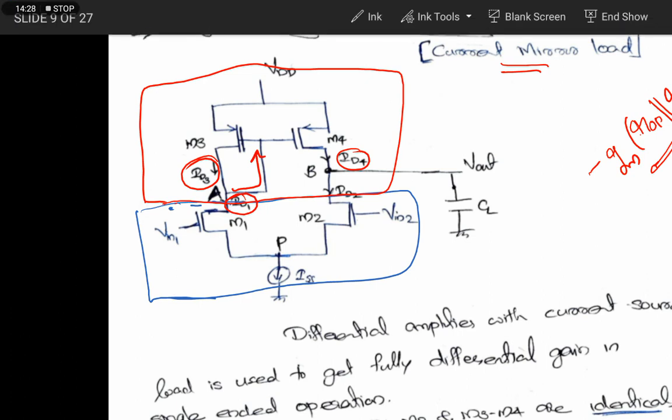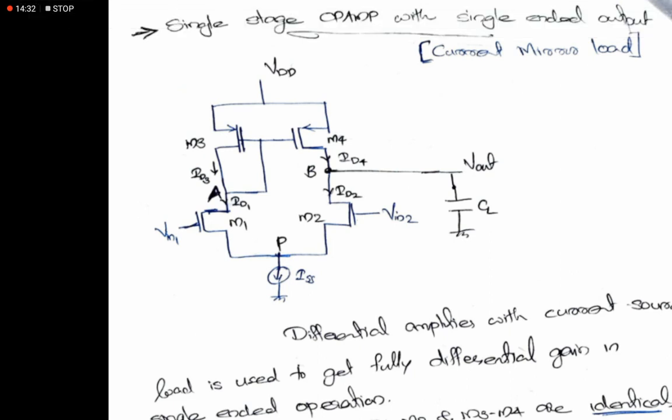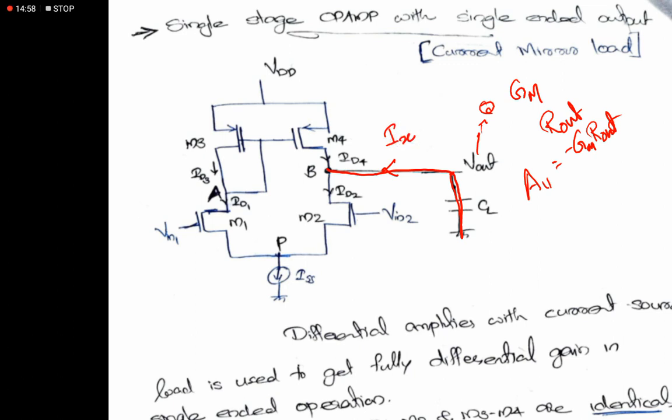To derive the gain of this configuration, we need to evaluate the effective transconductance Gm and the output impedance Rout. Then we can write the gain equal to minus Gm Rout. To evaluate the transconductance, we will short the output, so the output voltage becomes 0, and we will find the short circuit current Ix, or Iout. We find Gm as Iout by the total Vin. From that we can find the value of transconductance.